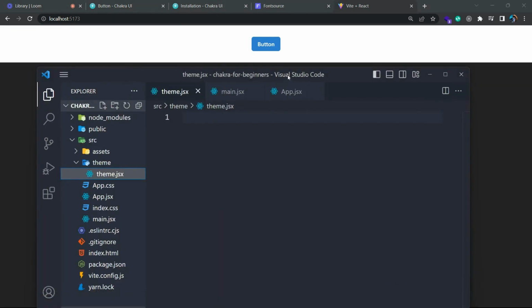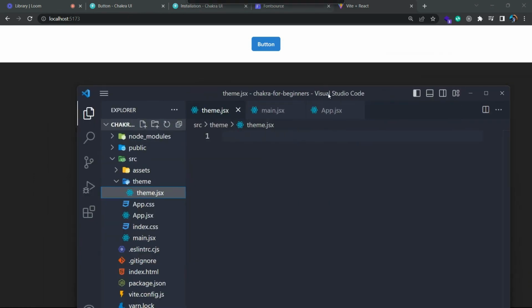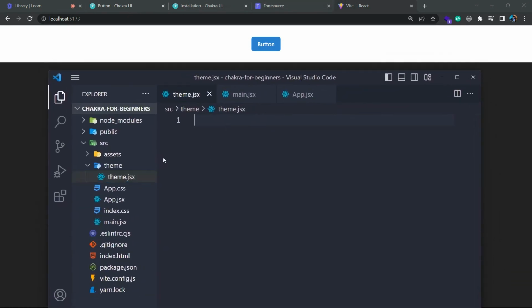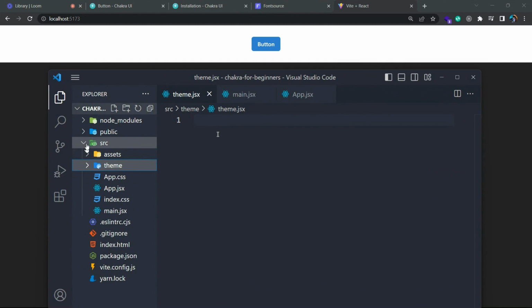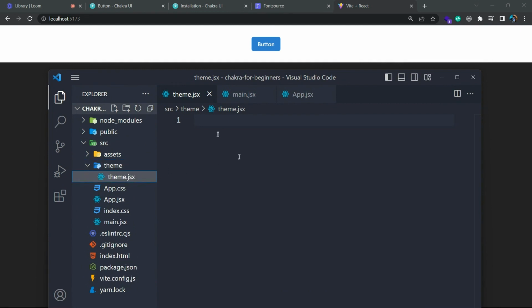So to customize your theme, you need to come here in the theme.js file, but this is a structure I've been using. So in your source file, you create a theme that will hold all the themes of your application. Let's say you had a theme, maybe you have your theme colors. So that's where you come and add your theme colors, and then you can use those colors in your application. So you don't have to repeat yourself.